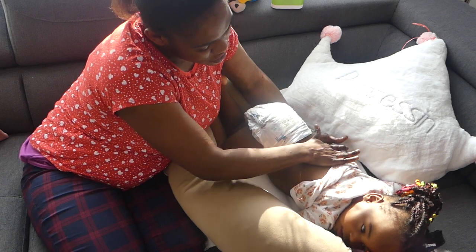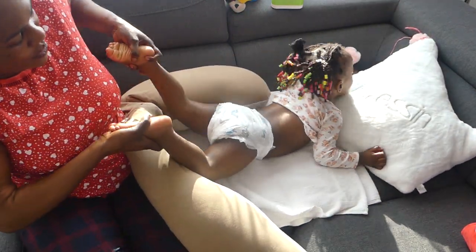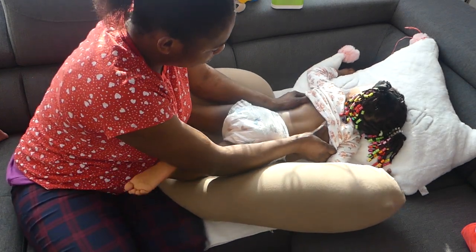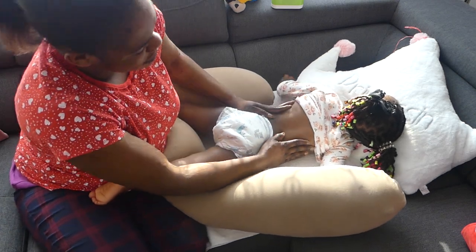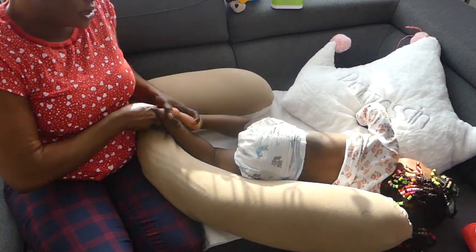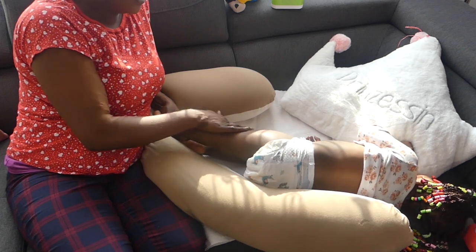So guys, this is what we have found today. I believe our princess will be in love with this. You can see how we are shifting to the other side. She doesn't want it again. If we force right now, guys, another thing will be happening. So I don't want to pull out the cloth, because this is the area I want. Although I've said it's all part of the body, I realize we need to do another thing. So this is very important for me that I can do today.